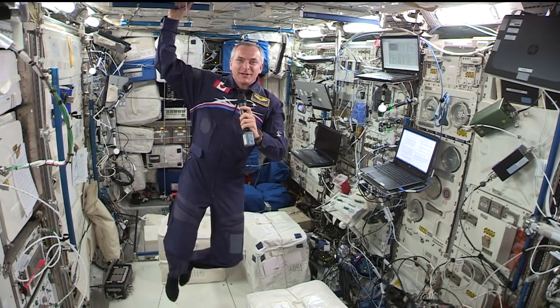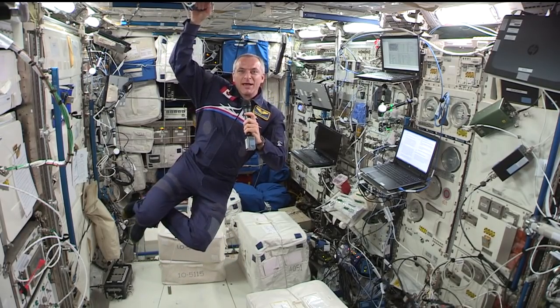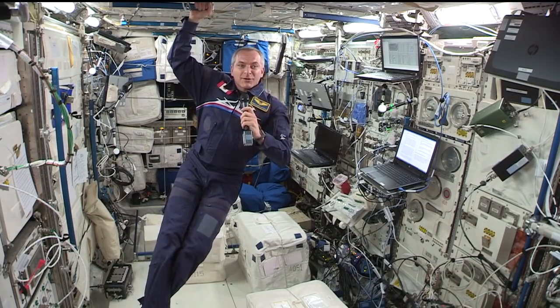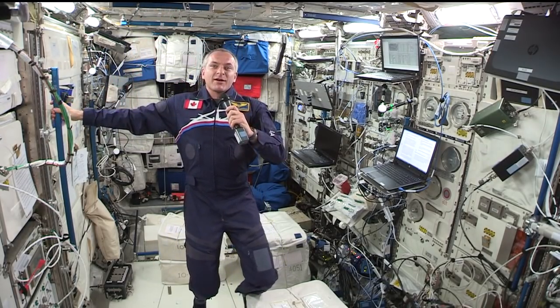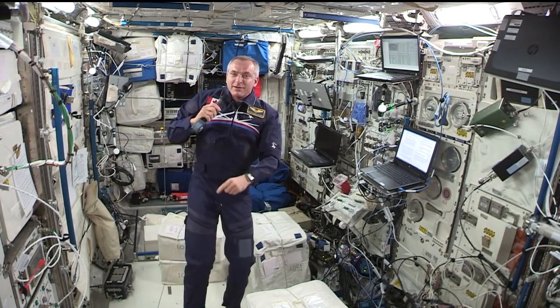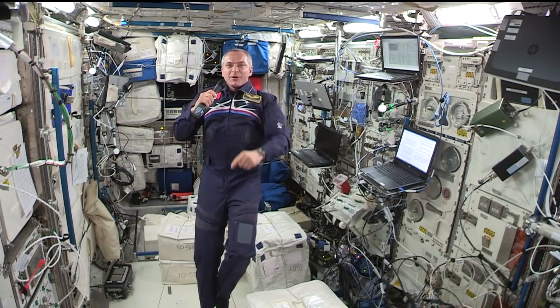As you know, Canadarm is Canada's contribution to the space program up here on Space Station, and it does amazing things. Just last week, I had the privilege and honor to use it to capture a free-flying cargo vehicle, and it wasn't even designed for that initially. That's just something our smart engineers came up with after the fact. So it proves that when you keep thinking outside the box, you can keep improving the world around you. So keep doing that.